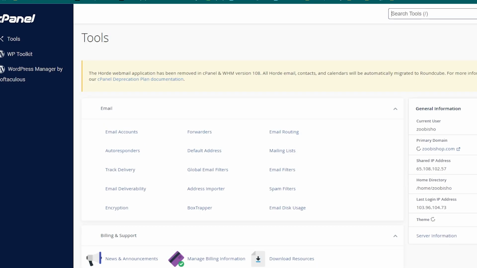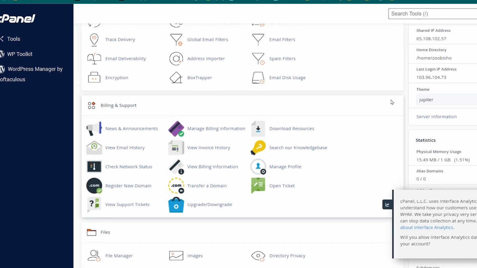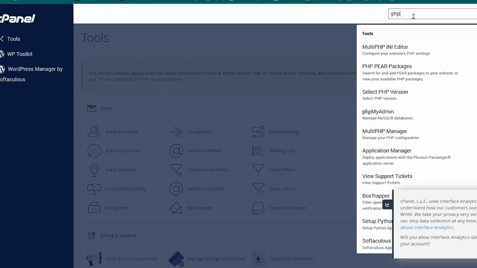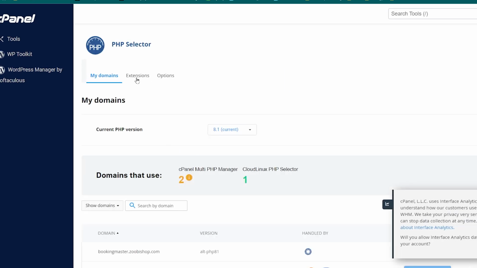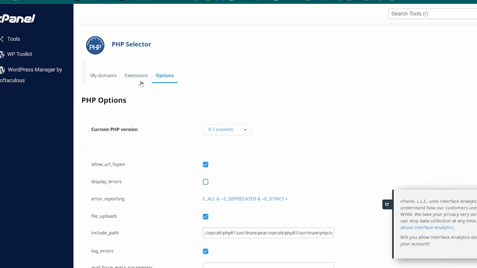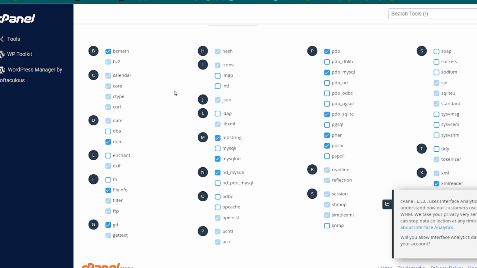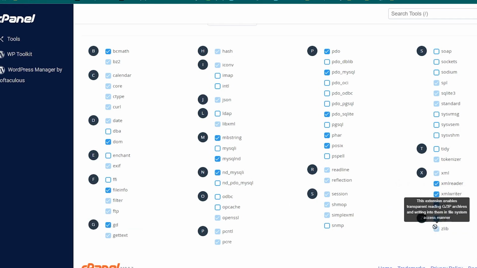Now, how do we find those extension settings? I will have to go to PHP, Select Version. When you land on that page, on the top side you can see a place called extensions and options. In the extensions, I have already activated them all, but for example you should mark GD and zip on. And for optional libraries like mbstring and whatever other requirement you have, you can check those requirements, and likewise turn them off or on.